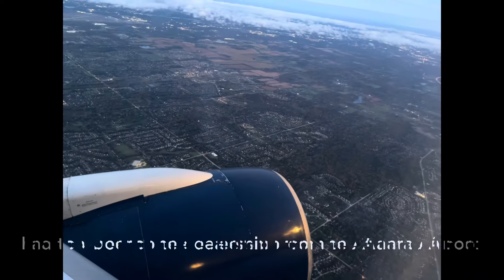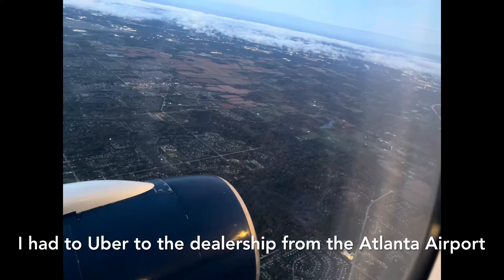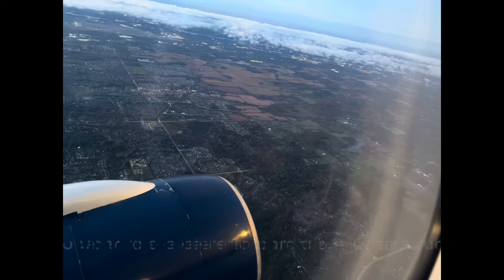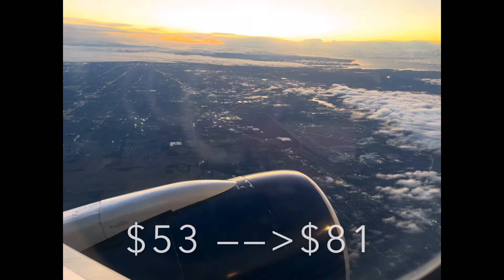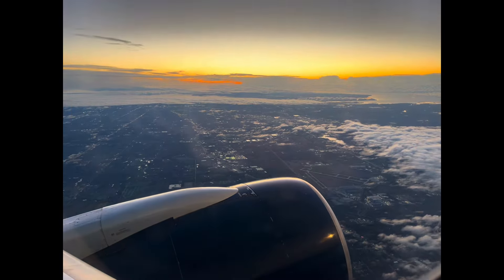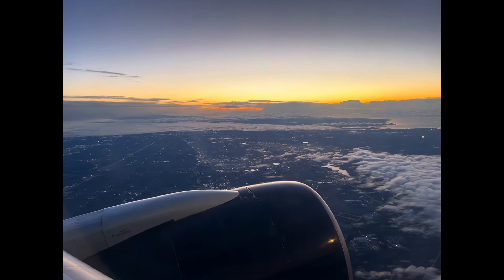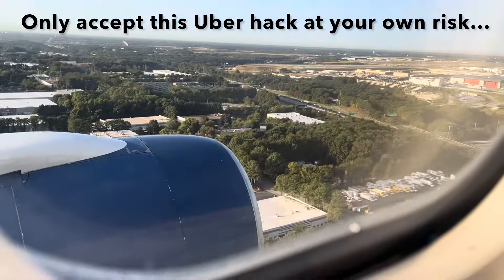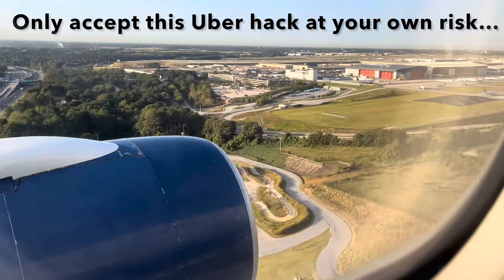I touched down and had to find an Uber right away to get to the dealership, which was about an hour and ten minutes away. I ended up finding one, but once I confirmed the vehicle the price jumped from like $53 to $80. I asked the driver what happened and he said, 'Hey, if you want to end the trip right now and just pay me cash on the side, I'll cut you a huge discount and we can bypass Uber altogether.'